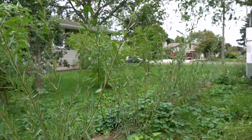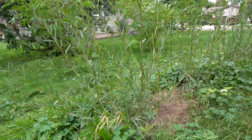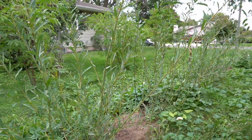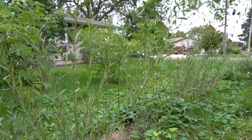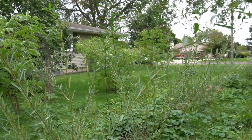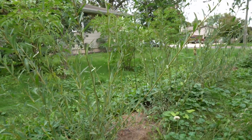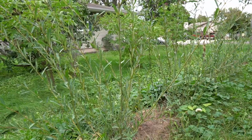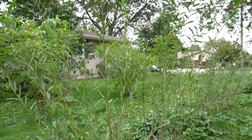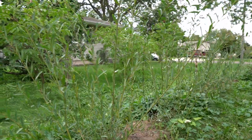And right next to them is our basket weaving willows. They're about 6 feet tall right now. We're gonna pollard these at the end of the season or early next season, cut them way back and flush out a new set of growth. We should see more and more branches come out of these, and they'll turn into a bush with no time. I think next year you're going to be amazed at how much growth we get out of these. They are very prolific plants. Love them. Love growing willows.